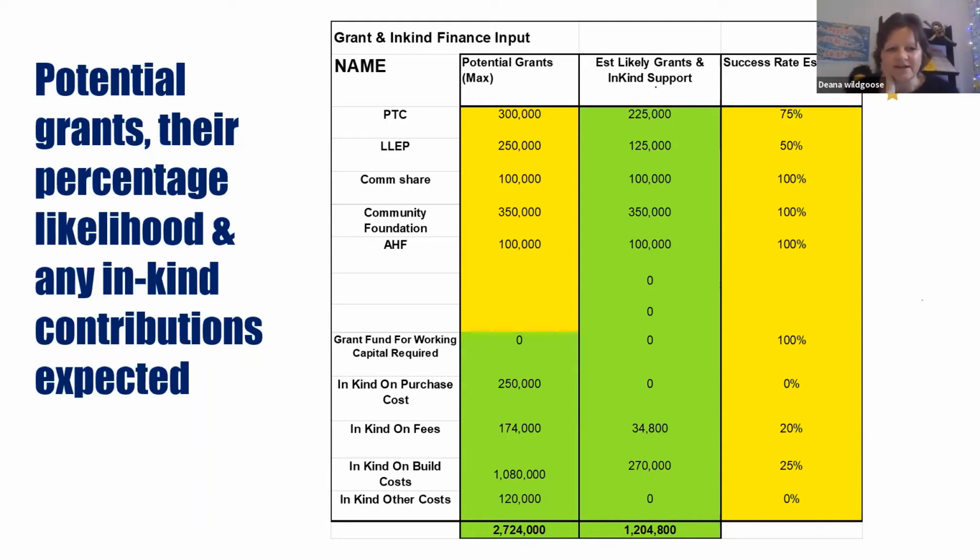The other thing that this does, it adds in the in-kind, so it puts in that first column how much the actual cost is at full rate, and in the column on the right you can say, well, actually, we've got somebody donating this, or we've got a local builder that's going to do it cheaper, so you enable yourself to put in a bit of an in-kind contribution, so you can have a play with those.